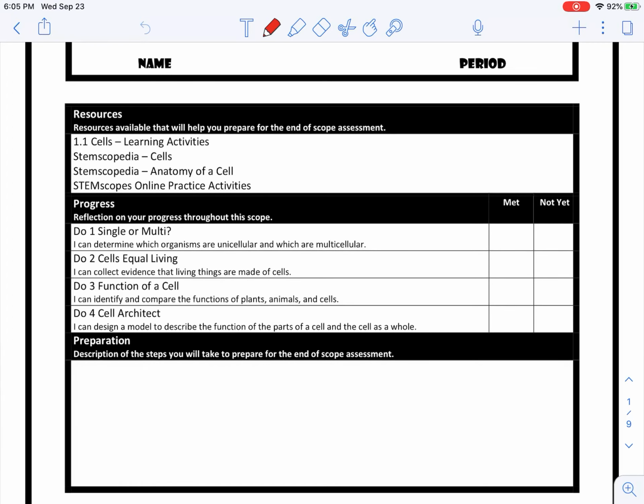You can look at the STEMscopedia reading, and you can also do those STEMscopes online practice activities, which again aren't a graded thing. They are just for you to help study, and there are practice tests and other kinds of things in there that, once you complete and turn in, you will be able to see all the correct answers and self-check. It's just another way to help you study. Again, nothing is going to be a grade in Home Access on there. It's just to help you learn, study, and prepare. And so that's what the STEMscopes online is.